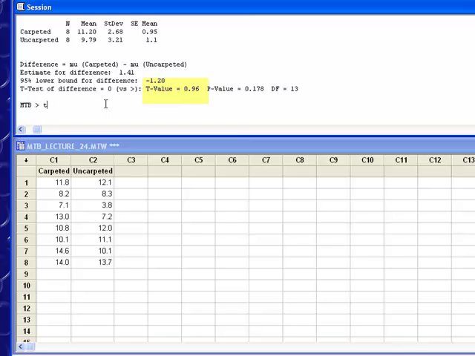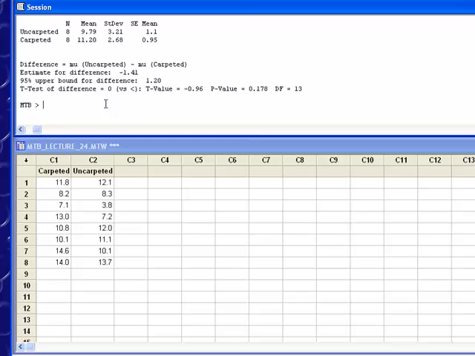Now what if I had done two-sample, but I had done C2 minus C1? That means my alternative should have been a -1 because we're taking uncarpeted rooms, the number of bacteria, minus carpeted rooms, and our alternative says that C2 should be less than C1, so a smaller number minus a larger number is a negative number, so that difference should be less than 0, which would make us have a -1 for our alternative, and that's why you have to be very careful how you set these things up.